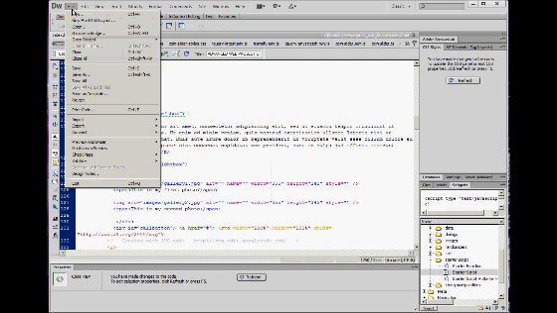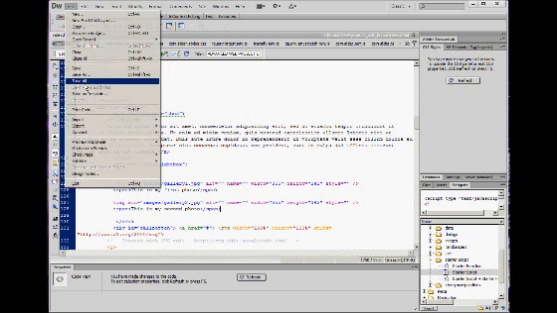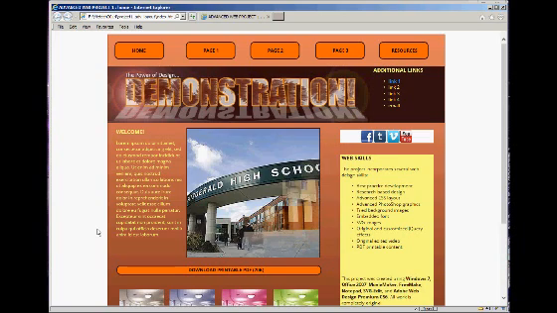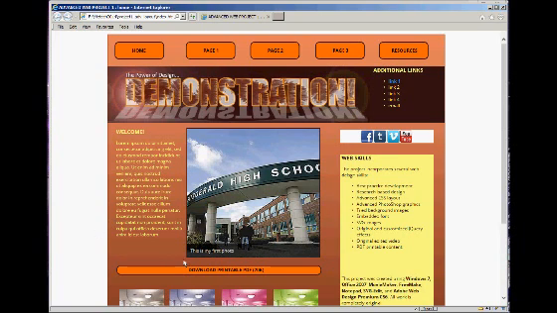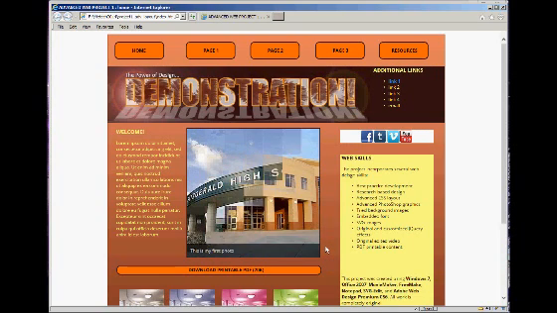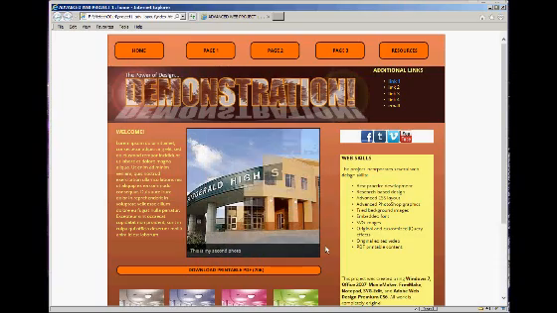File save, and if you want to be safe, save all. Go back to Internet Explorer, hit F5, and now you'll see that there's a small little panel that occurs at the bottom. It's translucent. It's a little bit transparent. You can adjust that in the CSS styles. Okay, you've got a rock and rollin' gallery running and fully functional in place.